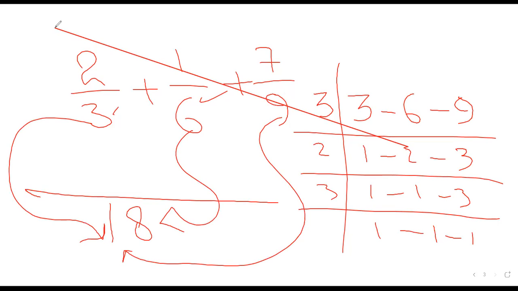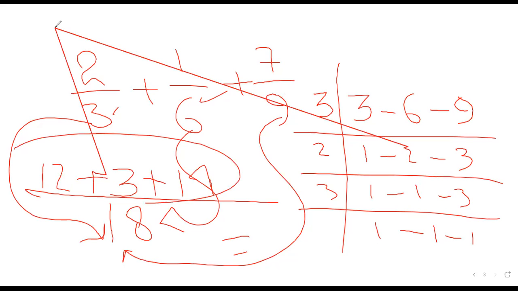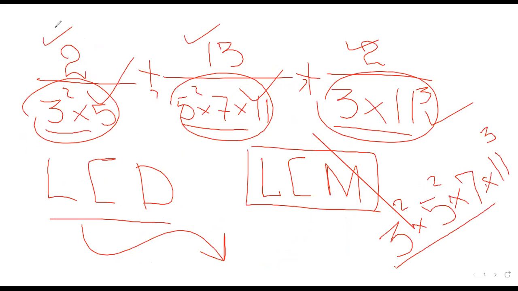So if you're going to solve this, 18 is the denominator. So 6 threes are 18, 6 twos are 12 over here, plus 6 threes are 18, 3 ones are 3 over here, plus 2 nines are 18, 2 sevens are 14. So this is all about that. We are adding these numerators and dividing by this. Are you getting this? Yes, absolutely right. Now look at what we were doing over here. That was all about that. So that's why this must be the denominator, the required LCD, least common divisor.